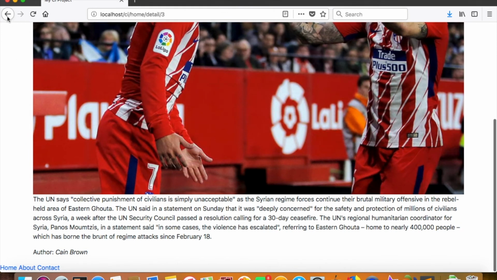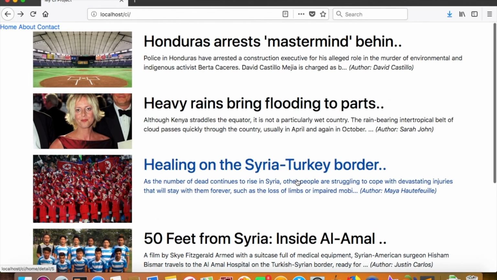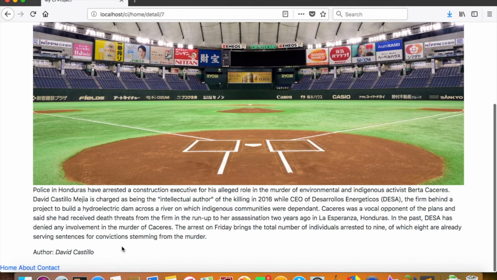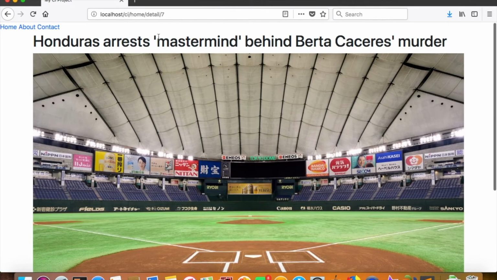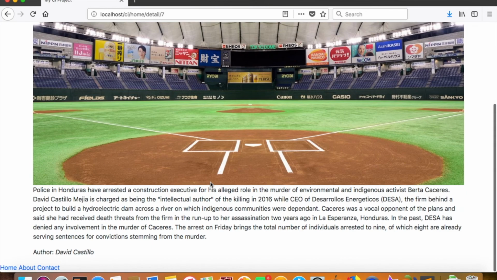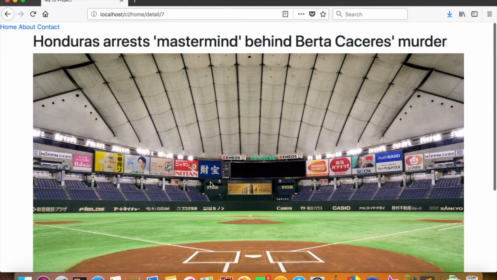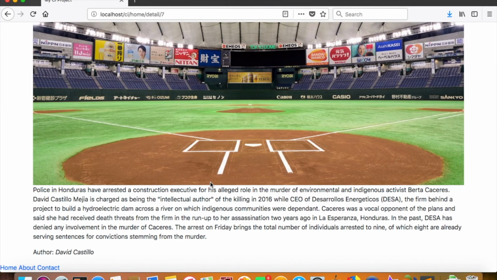So this is how we work on a detail page whenever we are working on the front end. While listing, we just list some teaser text like this, just 1 or 2 lines, and whenever the user clicks on this, we show a bigger image, full title, full description. This way, if we have dates and times in our database, we could also have shown that. We can have some social media sharing on the top, just to share the news on the Facebook wall. And there are a lot more things we can do, and we'll cover it day by day, covering some different topics. So this is what we did today, and I hope you understood how to work on detail pages.